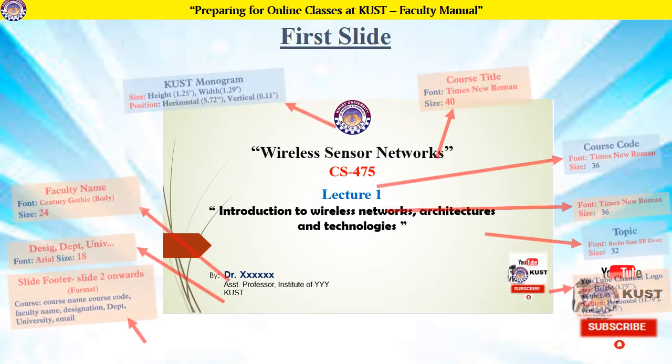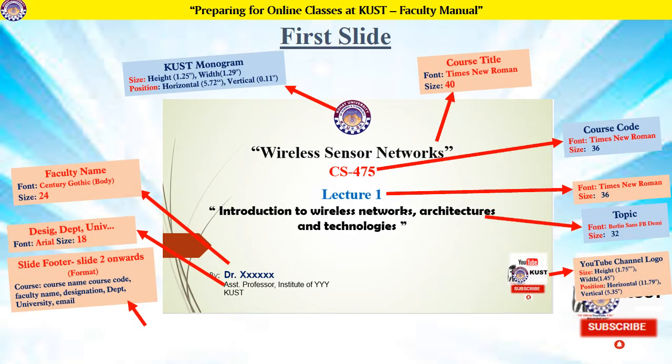Here you can see the position of that logo at specific coordinates, the title of that course and the font size that has been used, the course code, and introduction about that faculty member, details about the topic, and logo of that YouTube channel. So a standard font along with the size of that font has been shown. So you have to follow this.